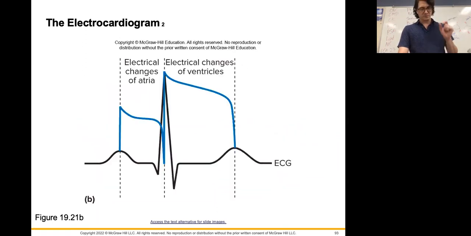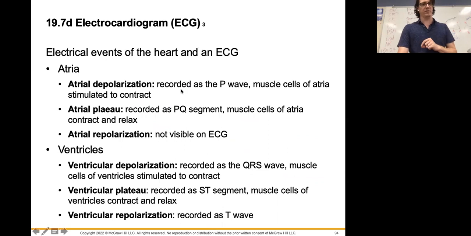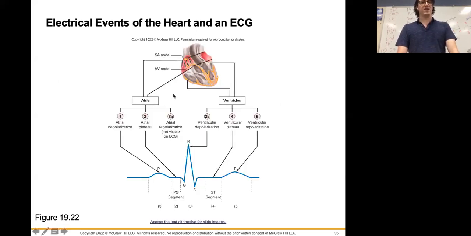Now, the reason this is important, okay? We can't actually see the atrial repolarization. We can see the repolarization for our ventricles because it's not hidden by that QRS, okay? So the QRS wave tends to hide our atrial repolarization. So here's a nice little diagram. We can see atrial depolarization, atrial plateau, atrial repolarization we can't see. Ventricles depolarize, plateau, this is where the ventricles are contracting. And then the T wave is essentially where they start to relax, okay? And wait on the next beat.